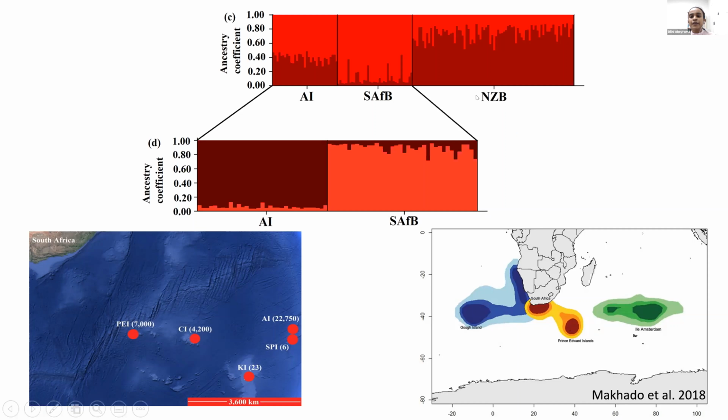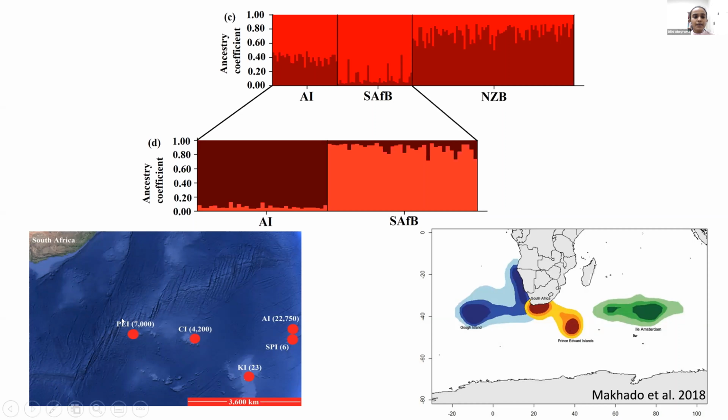At the very first, we could separate bycatch from New Zealand, as they were significantly different from Amsterdam and South African bycatch groups. But when we looked at the first structure plot for the South African and Amsterdam Island groups, we were not sure whether there was a significant difference or not. Therefore, we took only the individuals from Amsterdam and South Africa, and we ran the structure analysis just for these two groups. And there we were able to see two distinct genetic clusters for Amsterdam Island and South African bycatch samples.